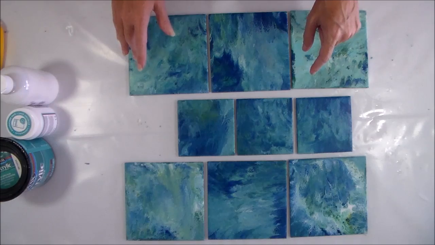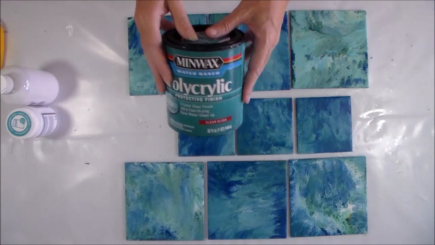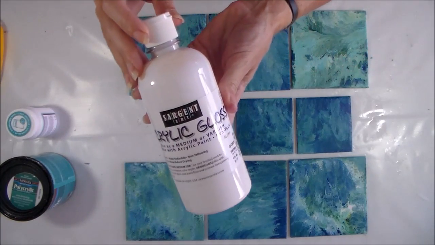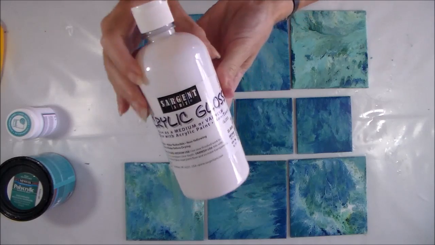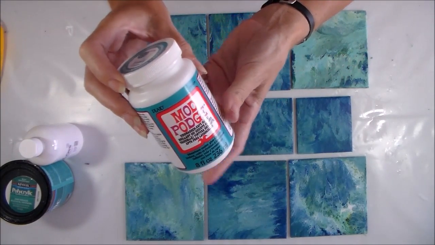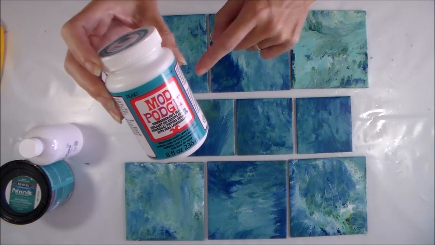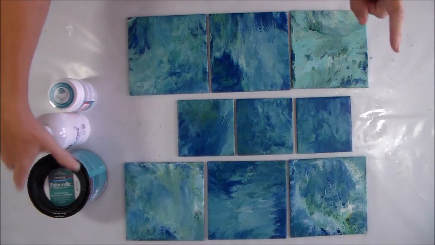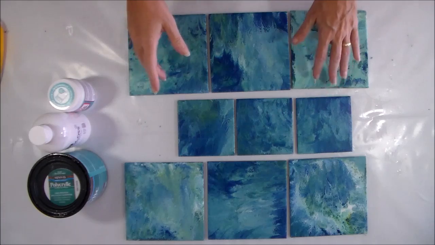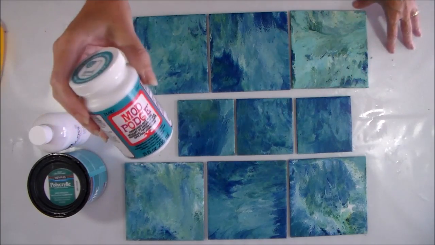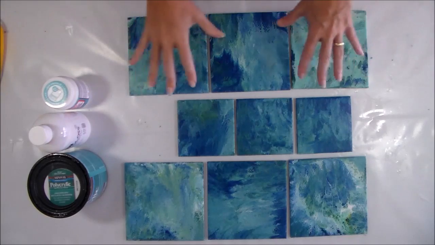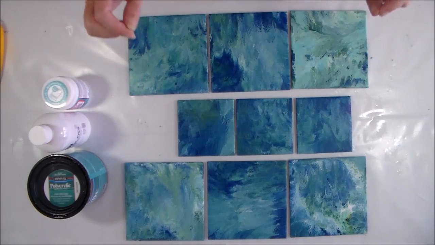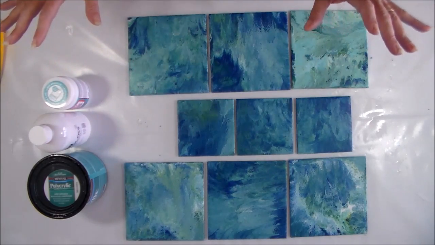I've got my usual varnish, the polycrylic, and then I've also bought two different ones. This Sargent Art gloss acrylic varnish and also Mod Podge dishwasher safe. So I'm recording another video straight after this one where I'm going to try out these three products on the other smaller tiles that I've done. However, the Mod Podge takes 28 days to cure, so I'm going to set all of these aside, just try out the results of this other experiment, and then once I've decided which is the best finish to use on tiles, then I can go ahead and do the lot.